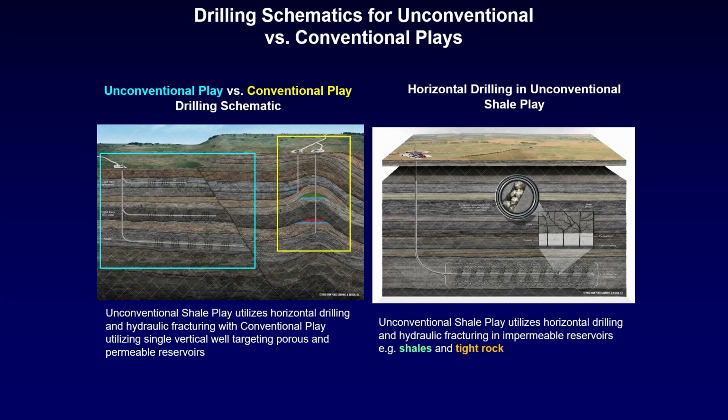Okay, so when we look at conventional versus unconventional oil plays, what are we looking at? So over here in the yellow square, we have a conventional oil play. So you can see we have an anticline, and you can see that the trap is forming in the hinge of it. And you can see we have oil and natural gas deposits forming here, here, and also another one here. And you can see that these natural gas deposits and oil deposits are being accessed by this borehole here and another borehole right here.